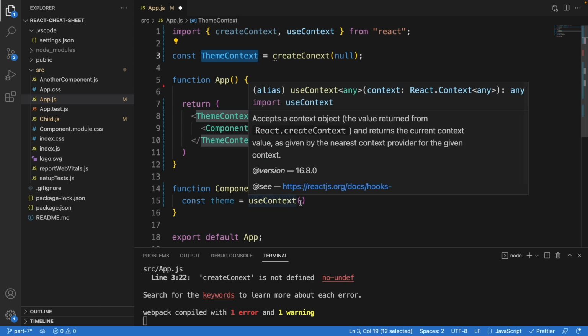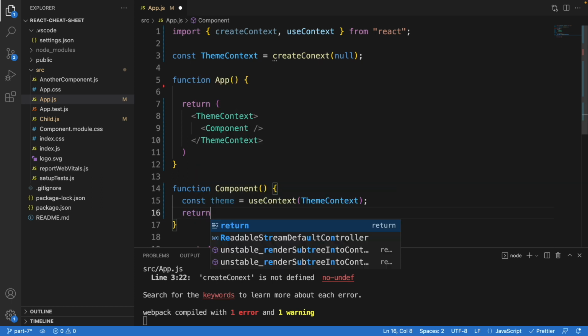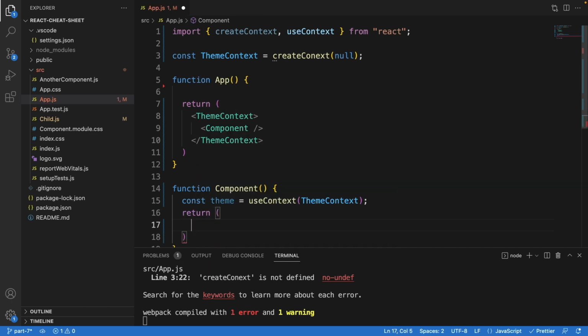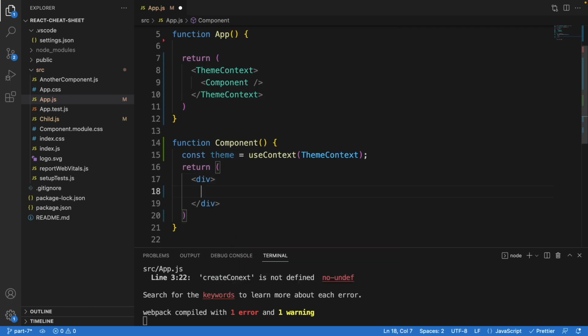So inside the useContext, just paste the ThemeContext, as simple as that. And this one will return a div tag, and inside the div tag let's just use a p tag and say the current theme is, and here it will be the theme.